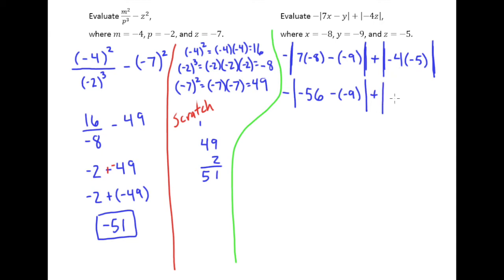And now I've got negative 4 times negative 5. That's the only thing to do in those absolute value bars. And so that's, of course, a positive 20. Now, the absolute value of 20 is ready for me to take the absolute value of it, but I'm going to wait until the other absolute value is ready. So that absolute value of 20 will just hold tight and kind of follow down through the steps.